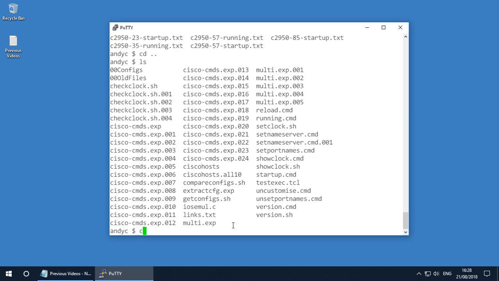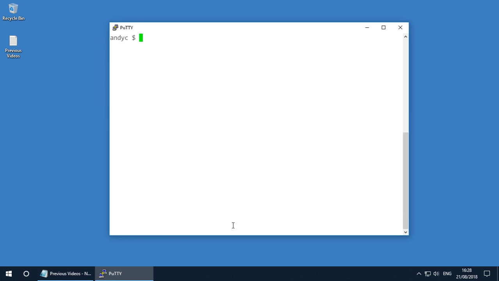Now, one of the things that Cisco admins sometimes have to be careful of is under normal configuration, your startup configuration and your running configuration on a Cisco switch or router are normally the same. If they're different, it means either one, you're just making some changes and you're about to commit them and get them matched in line again, or something's gone wrong. So wouldn't it be great if we had a script that could log into each switch and run a check that could download both configurations and then check that they're the same, and if they're not, let us know. Well, I think you know where this is going.